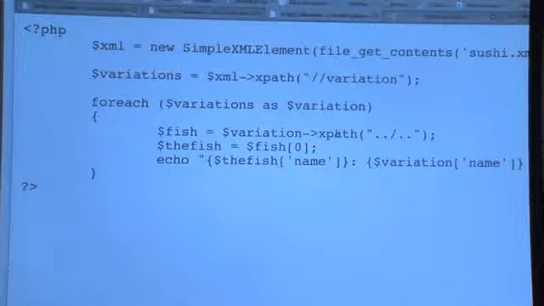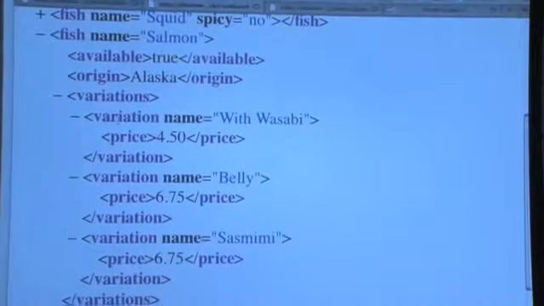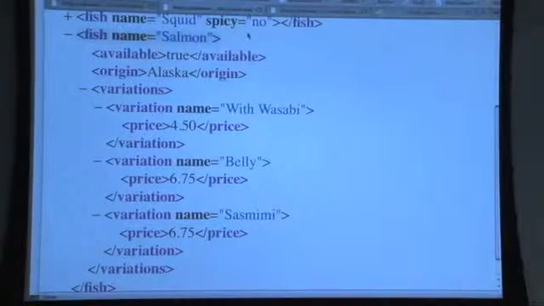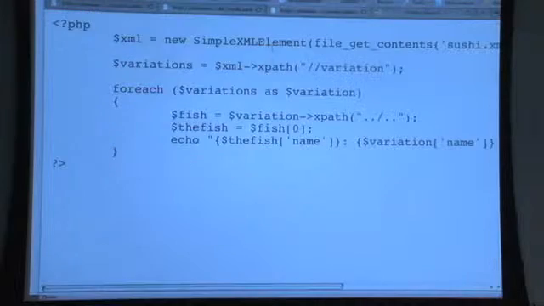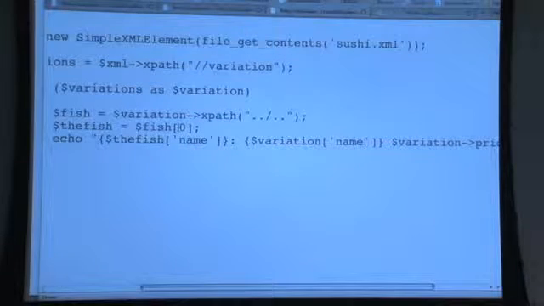Up to, exactly. So just go up to. So if you take a look at this, the previous one is here, and the one above that is not any of these, but it's the fish itself. Make sense? So once you get that, the fish is fish of 0 because XPath again returns an array. So it's going to store it in the 0th variable, and then you're just going to say echo this. This I don't think is something I talked about, and it's worthwhile doing.